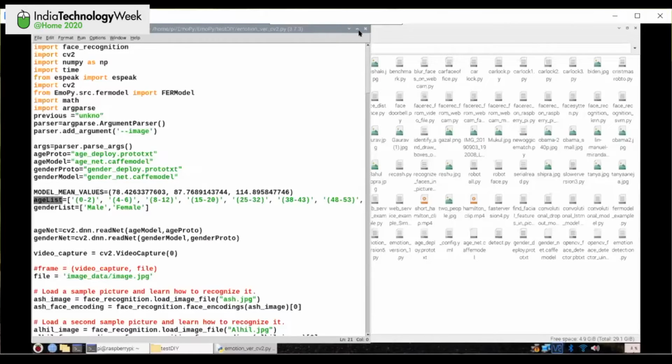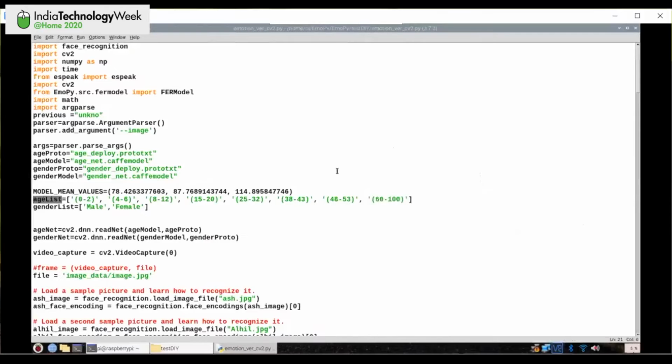Let me maximize it. Here is the list of ages that our robot can classify, like 0 to 2, 4 to 6 years, 8 to 12 years, 15 to 20 years old, 25 to 32 years old, 38 to 43, and the others.